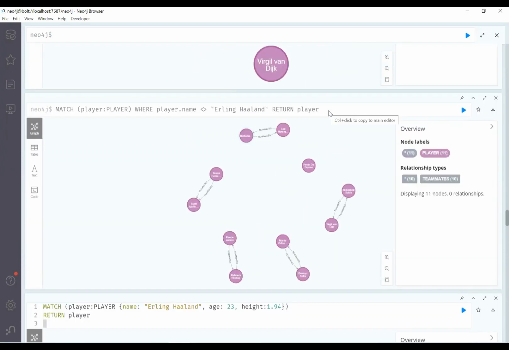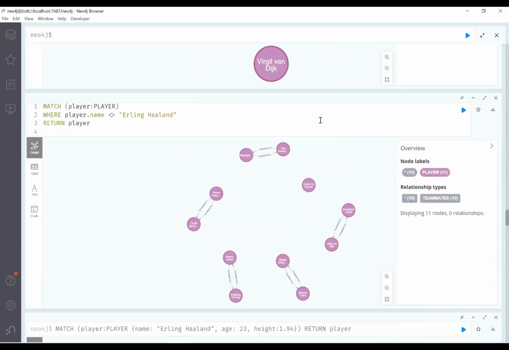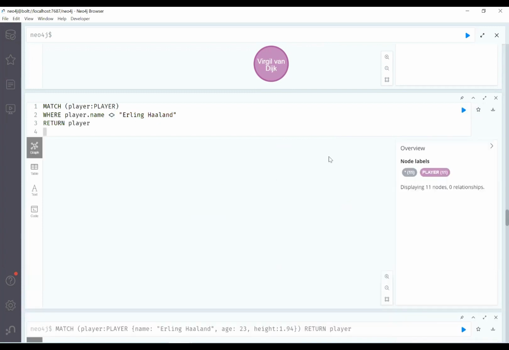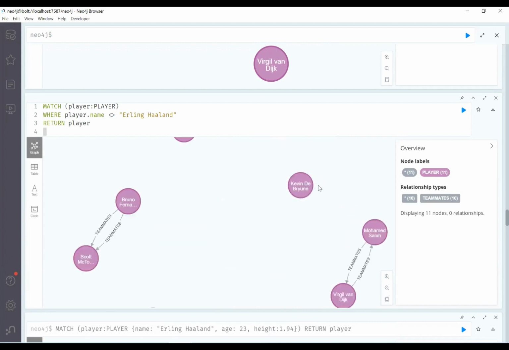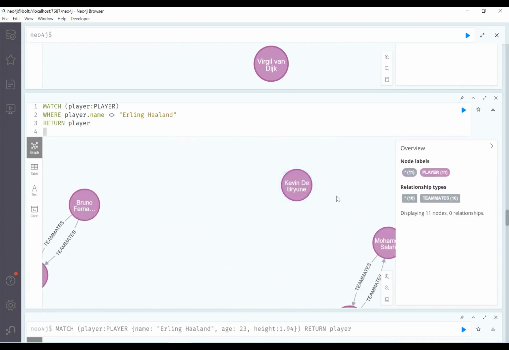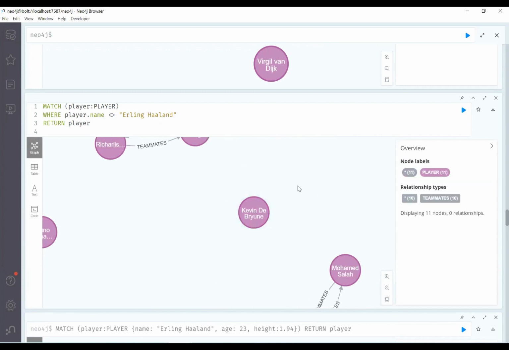If we want to return all the players except for Erling Haaland, we can use this not equal sign over here. If we proceed to run the code, it should return us all the players except for Erling Haaland. You realize that Kevin De Bruyne was a teammate of Erling Haaland, so now he's not appearing in the node over here.